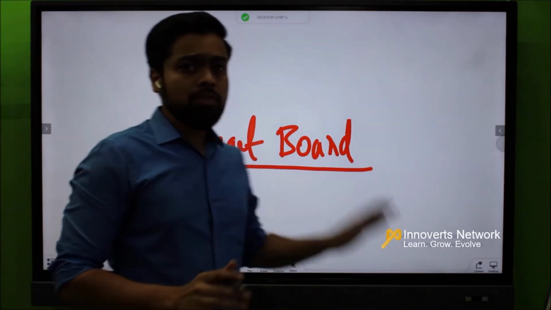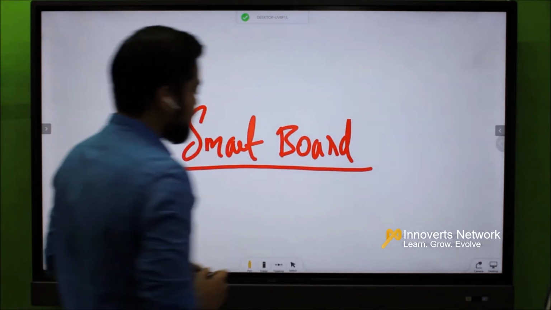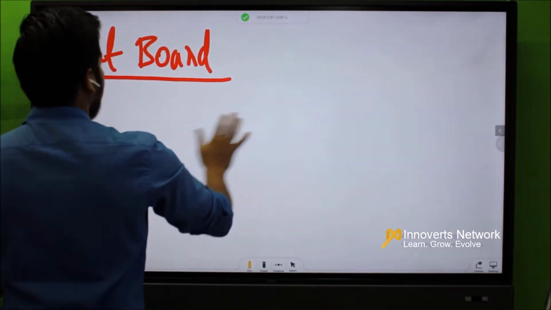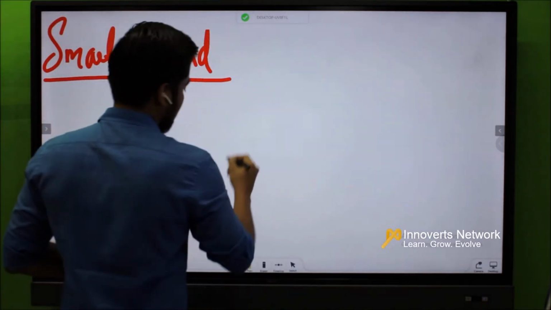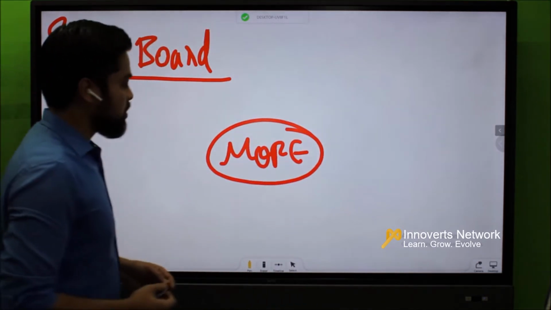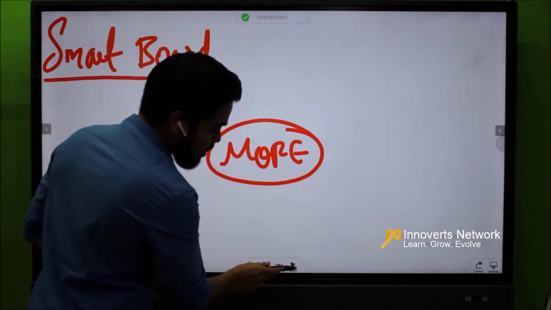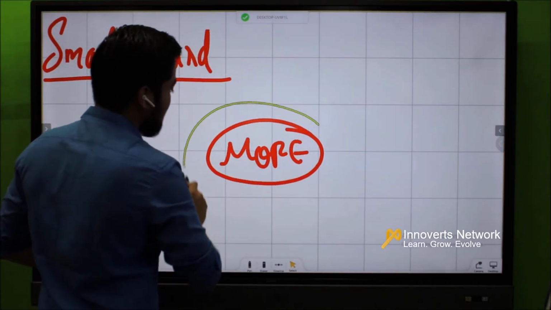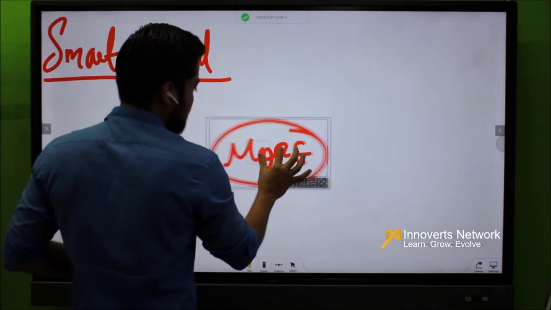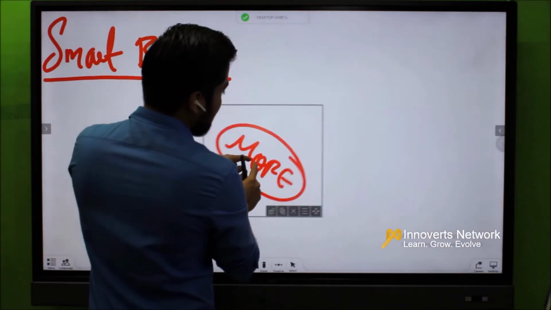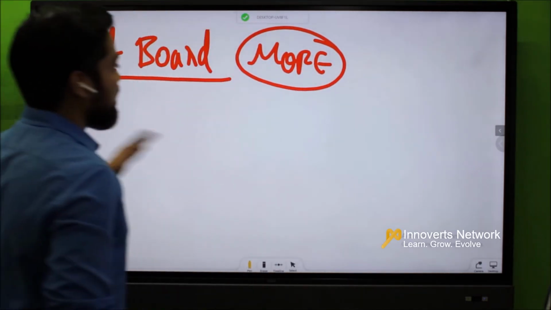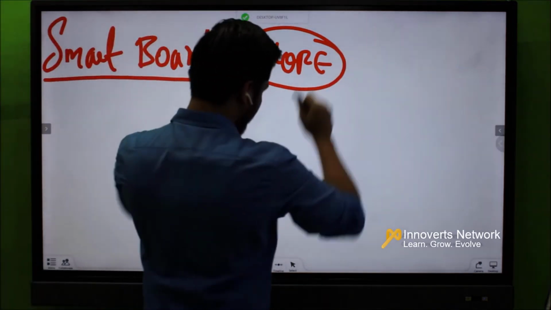So one way is if your page is full, you erase with the eraser. The second way is you can use your 3 fingers and move the content sideways. So you will get more space to work with. Or I can also click on the select option. There is a select option here. Using this, I can select only a portion of my content. And now I can resize this using my 2 fingers, just like on my smartphone. I can resize this and keep it somewhere up, down, or wherever I want.